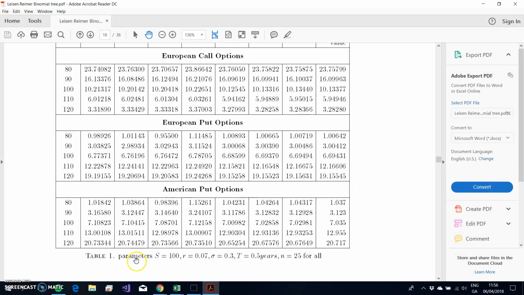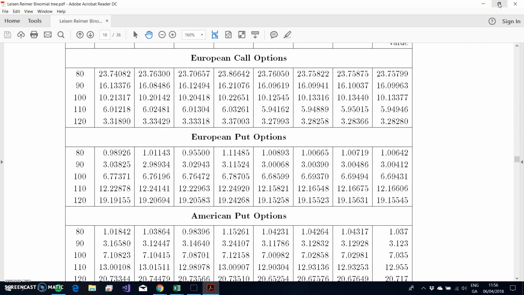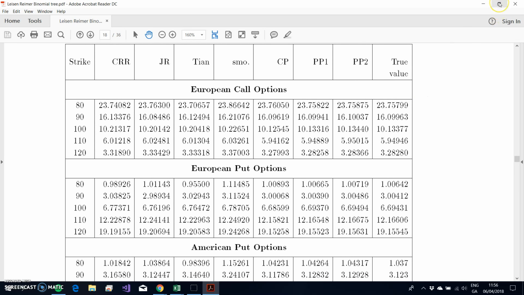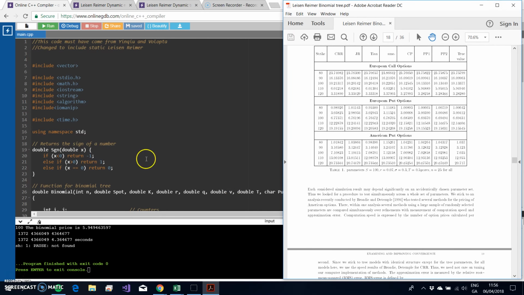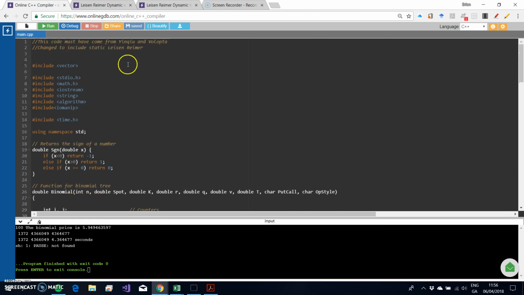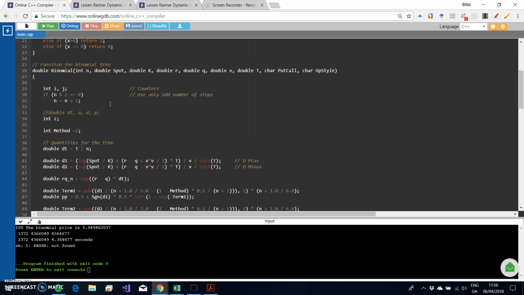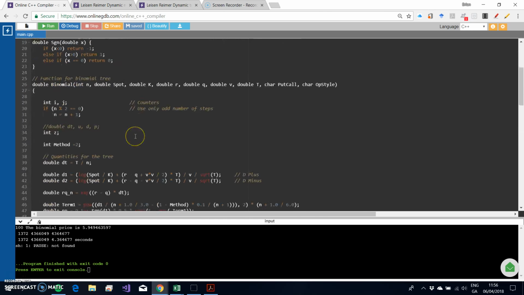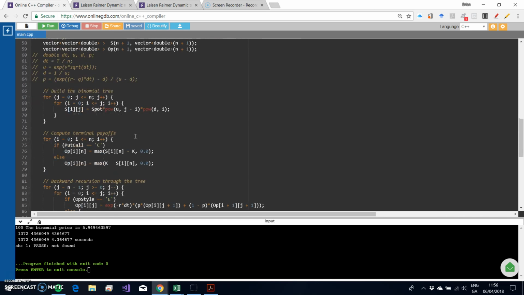So the values here, let's set out the code side by side with the results that we have here, and just verify that the model is working, that the C++ code is robust. So in the first instance, I have this code here. It's static code, and InQ developed a static type binomial framework for estimating options, and he used some of the volupta code in order to make the estimation.